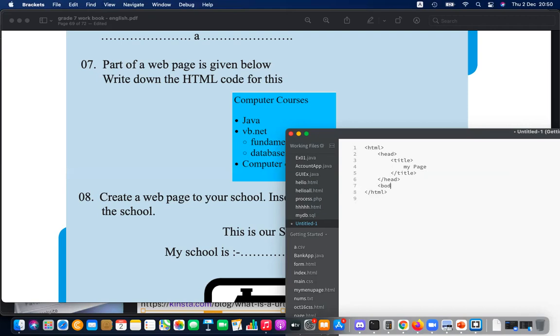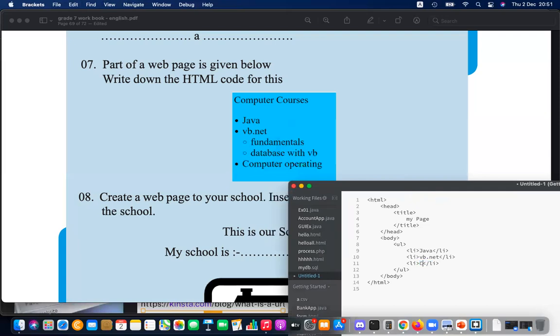After that, the body section, that is where you are going to put the content. Then you have the unordered list UL, with list items. There are 3 list items actually: Java, VB.NET, and computer operating.